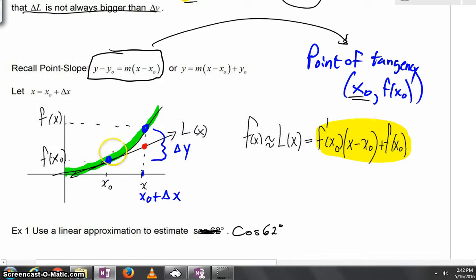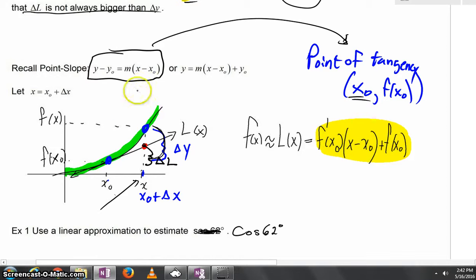But as you're looking at this picture, again in green, you can see what's happening right here. We've got x naught, and then we'll have a second x value sliding over just delta x. You can see that our delta y here is the true change in y on the curve. Here's a red dot that's a y value on the tangent line. I just want to drive home that this right here is delta L. Delta L can be smaller than delta y itself. That's what we just saw a moment ago.